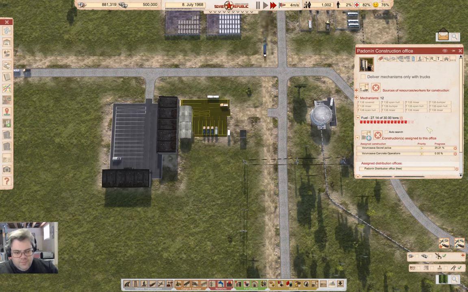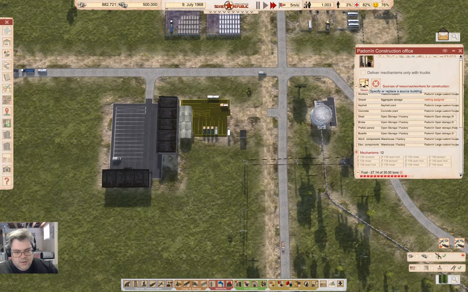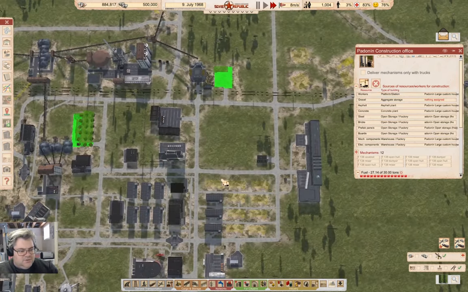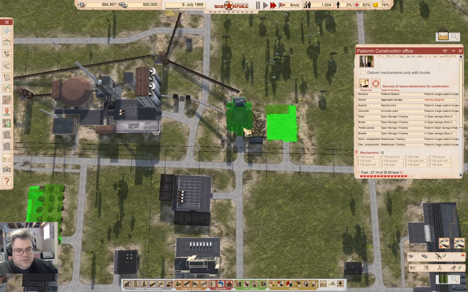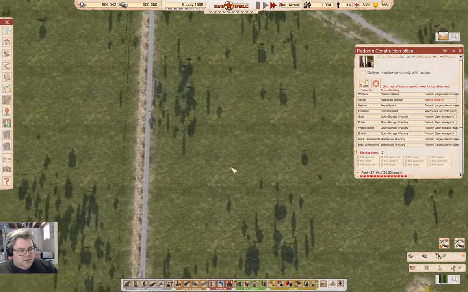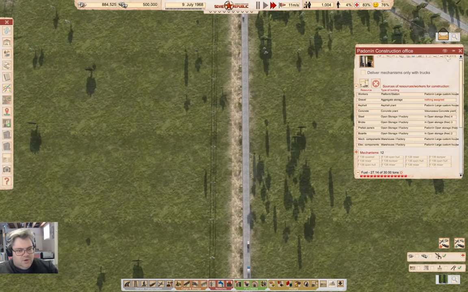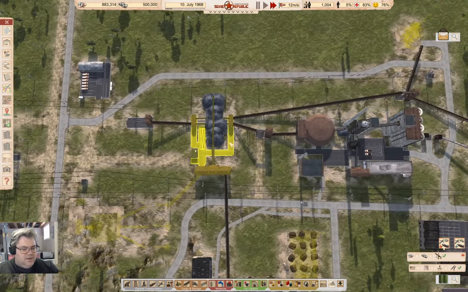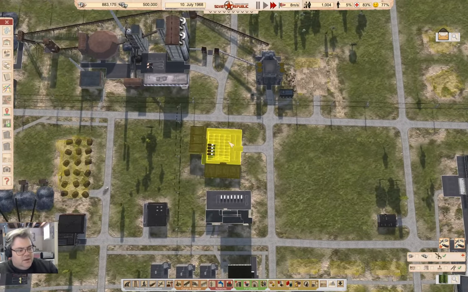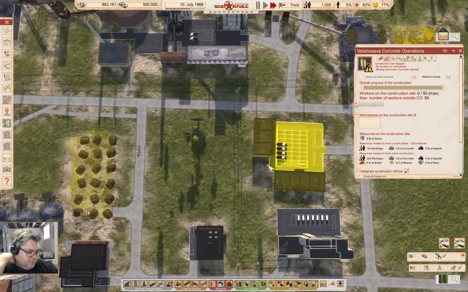Oh, what I can do... no. I can go here and I can assign the concrete plant. Yeah, let's not import the concrete if we don't have to. Yeah, that seems like the smart option, doesn't it? Yeah, that's definitely smarter. I just need this guy up, and then I can relocate the trucks closer, and then that'll be good.